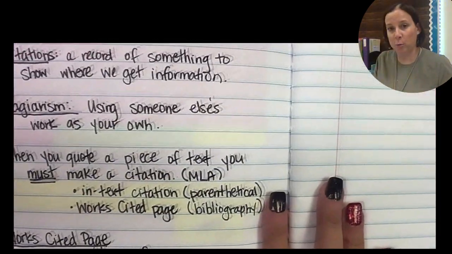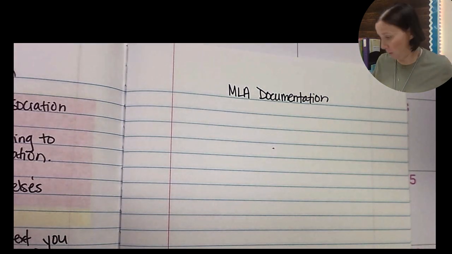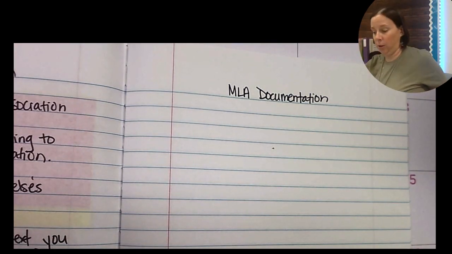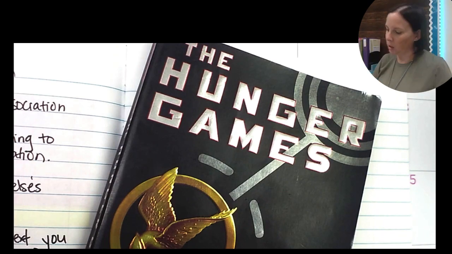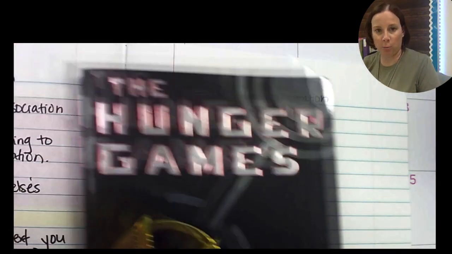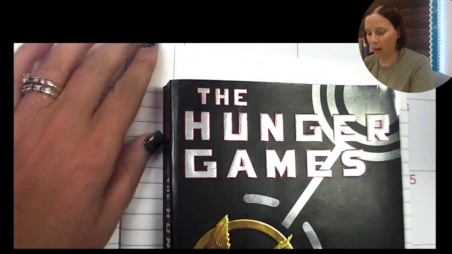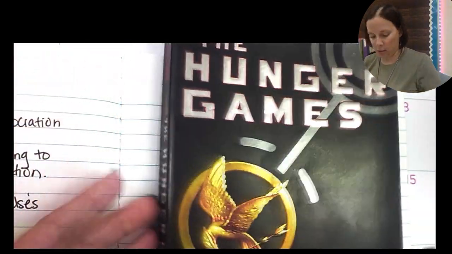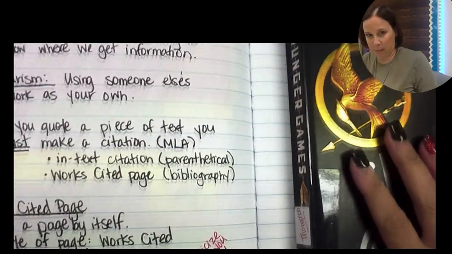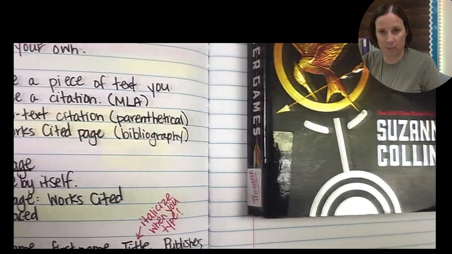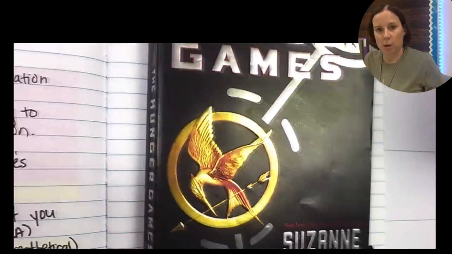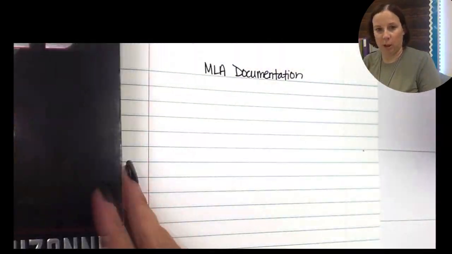So I'm going to show you with a book that I'm just going to grab off my bookshelf right behind me. And we're going to do Hunger Games. Okay, so I just pulled it off my shelf. And I'm going to walk through, so then you can see where things are found. Okay, so if you look at your notes at the bottom of that page, down here, we're going to be looking at this to create one for Hunger Games. Okay, so I'm going to look here.